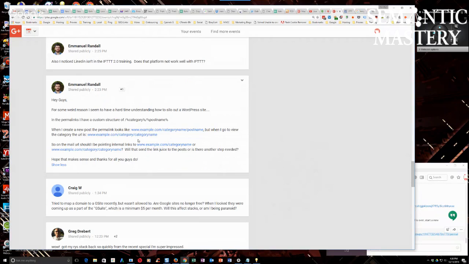On top of that, whenever you start building out your silo with supporting posts, you should always link within the post a contextual link back up to the category. By doing so, you're always going to be feeding relevancy back up to that top level page. You don't want to rank a category page. You want to rank a page. So you want to make sure that your category URL is redirected to your page.